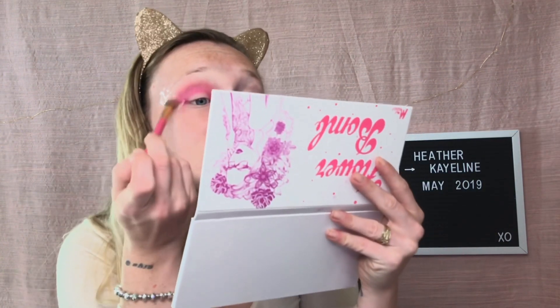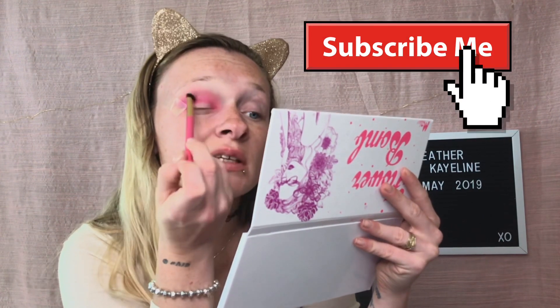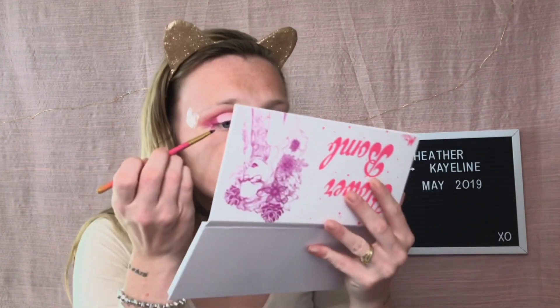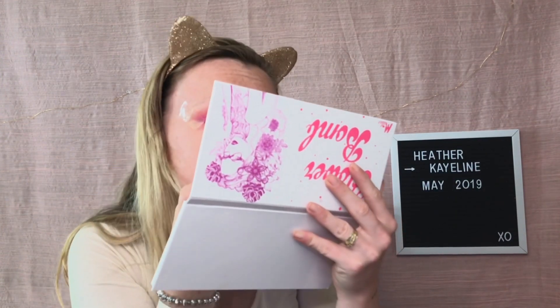Then I'm just going in with a clean brush and blending everything together nicely. I am going to cut my crease today with my Jeffree Star Magic Star Concealer in C2 with my Alomar brush. I do want to try out some of this purple, and I'm going to put that on the outer part of my cut crease. This look may end up looking crazy, guys, but I just want to try out as many colors as I can right now.